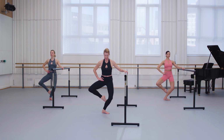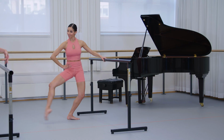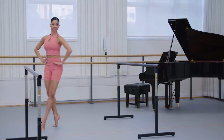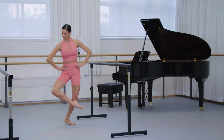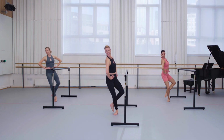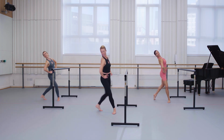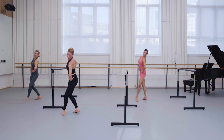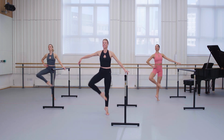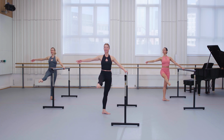And last time side, rise to fifth, hands to hips, bring the shoulder across, tombe. Final time, close to fifth. Let's use our arm, in with the leg, out with the leg. And again.